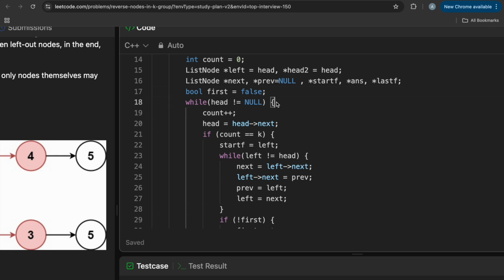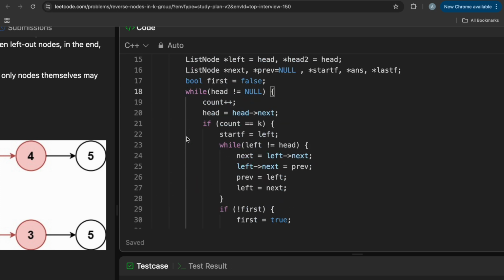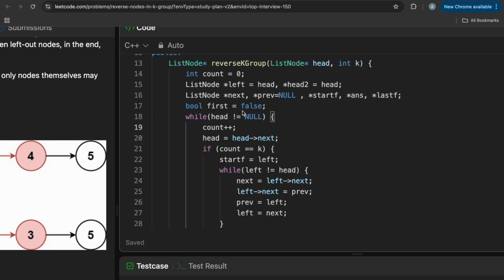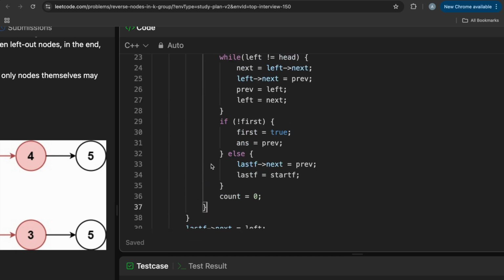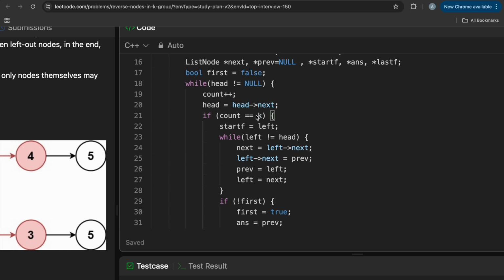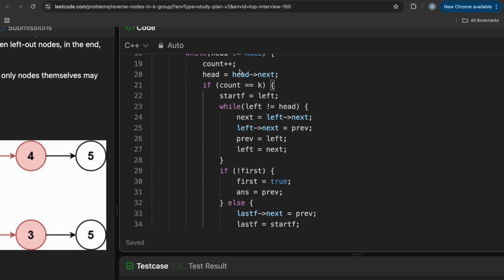and then we will iterate through our linked list while head is not equal to null. So we will increment this count++, and we will set head equals head.next, and we will check if count equals k. If count is not equal to k, then we will not do anything, we will just move forward.